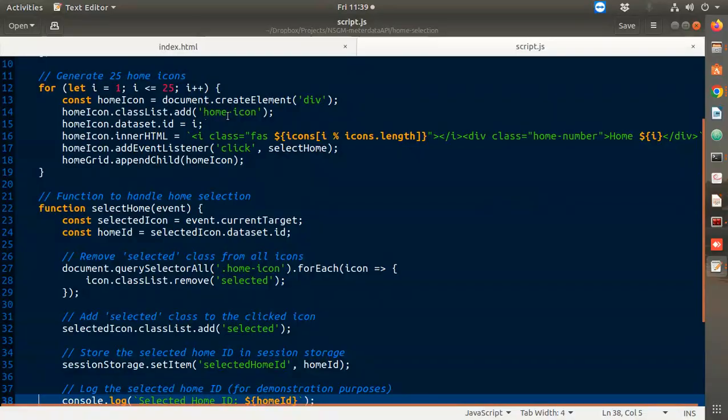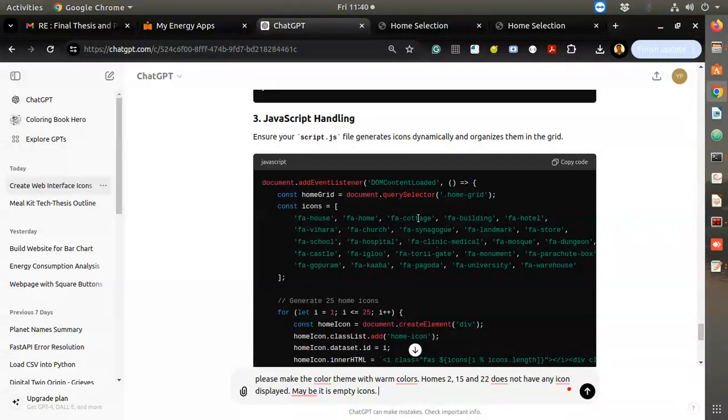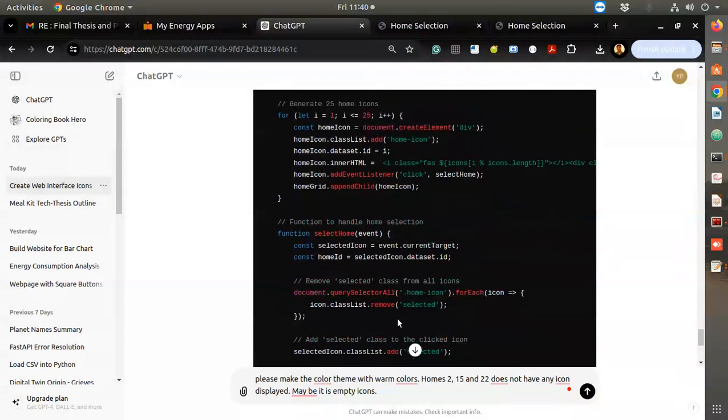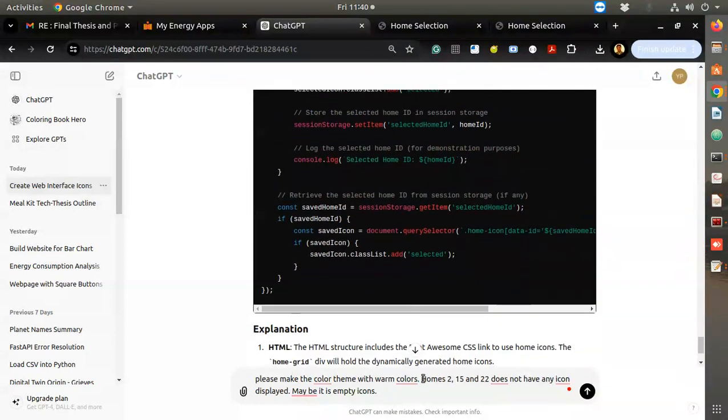Actually, it need not worry with the list because we directly selected in this thing, right? So it may be empty, for example, showing up as empty.